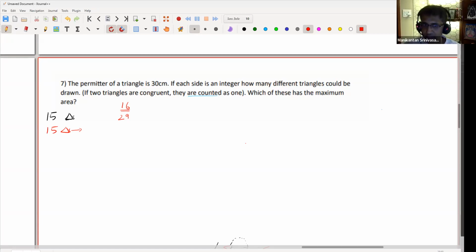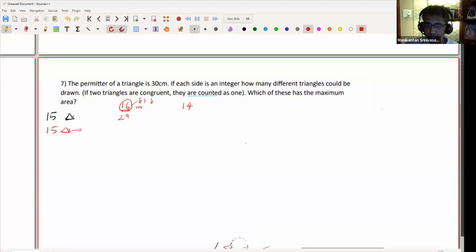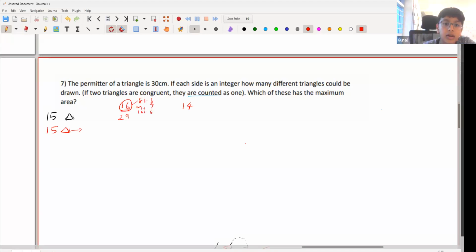But even with this argument, Kunal, even assuming you have 16 as the sum of two sides and the third side is 14, let's say, right? That's what you mean. The third side is 14. 16 can be 8 plus 8, it can be 9 plus 7, it can be 10 plus 6, and so on, right? So don't you have to count them as separate triangles? Does it make sense? Wait, so then it becomes even more than 15, right? Right, but maybe like Avinash was saying, maybe some of them are not possible.